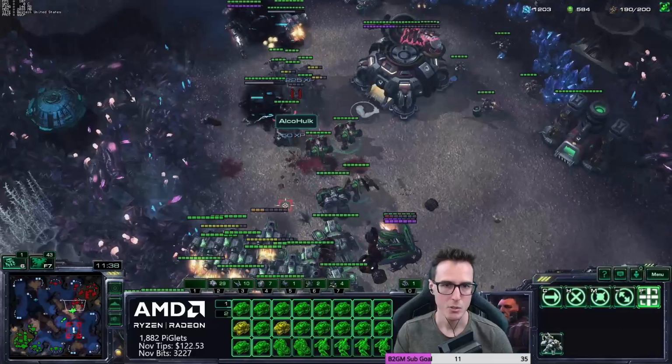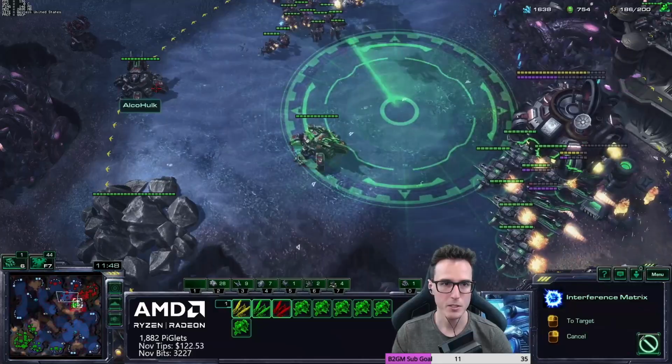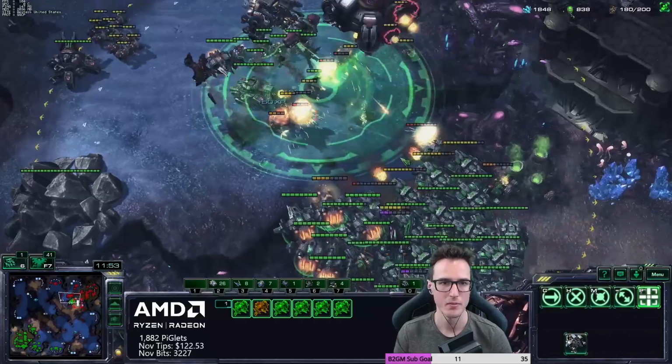So we do lose 1 Raven. Oh, no, we didn't. Okay, so let's do that again, guys. So I'll show you what we do. A move, and then what we're going to do, scan, interference matrix, shift right click back, and then control click the Vikings and A move them again. Okay, and now we can tell them to interference matrix again, but no, they're all out of energy now.